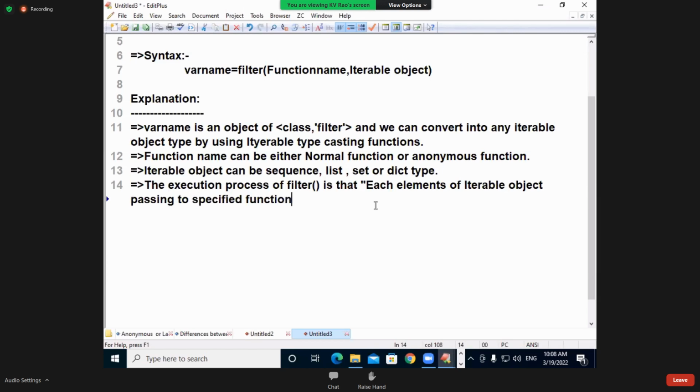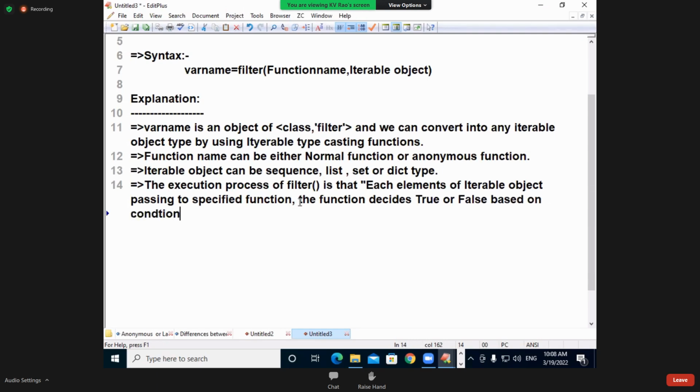What is the specified function name? It can be either a normal function or an anonymous function. The function decides true or false based on what? Condition. Am I right or not? True or false based on condition.